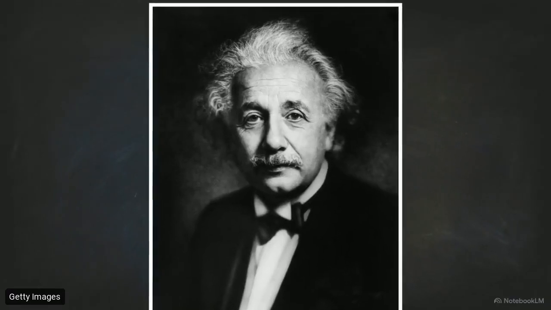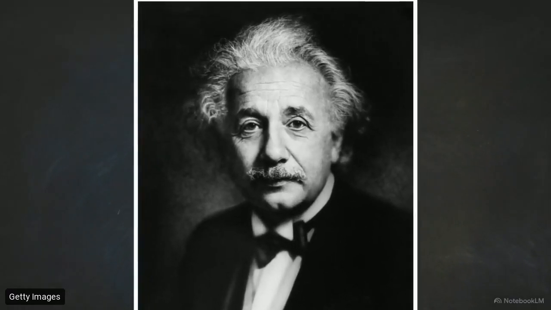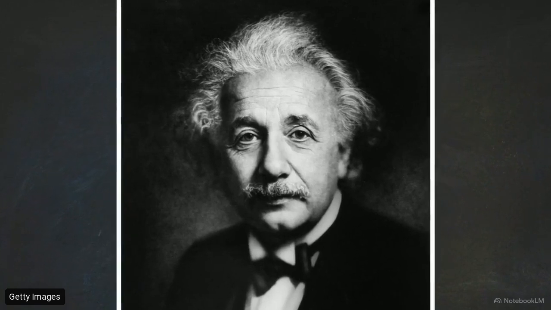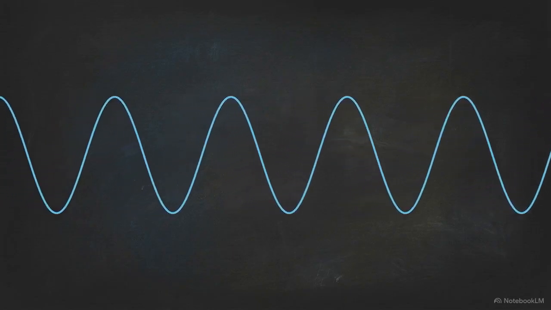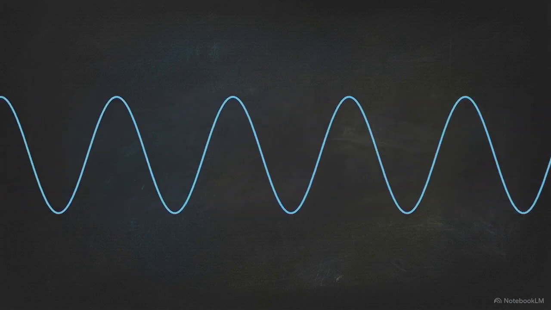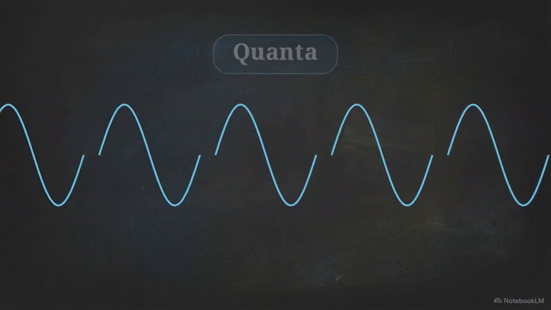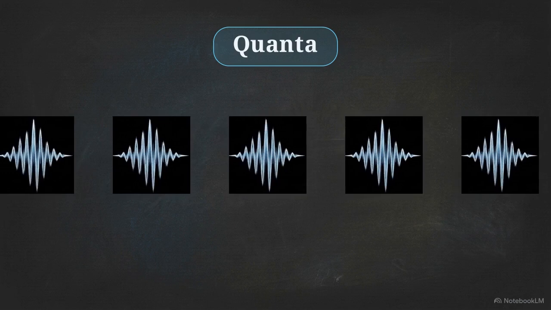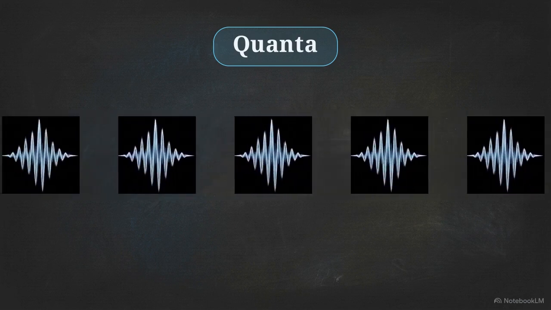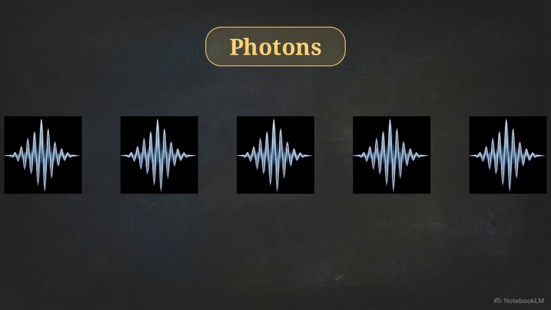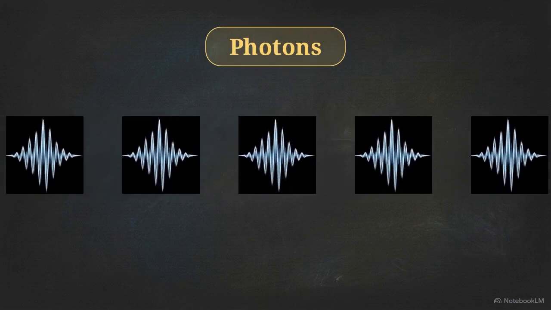The resolution to this paradox came in 1905, when Albert Einstein published a paper proposing a radically different model of light. Einstein hypothesized that the energy of a light wave is not spread continuously over space. Instead, it consists of a finite number of indivisible energy packets, localized points in space, moving without dividing. We now call these quanta, or photons.